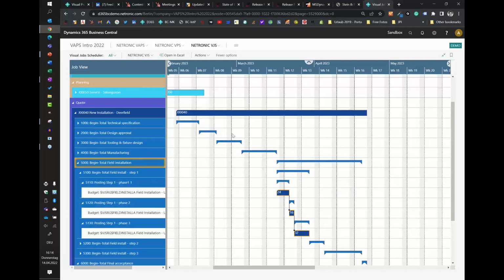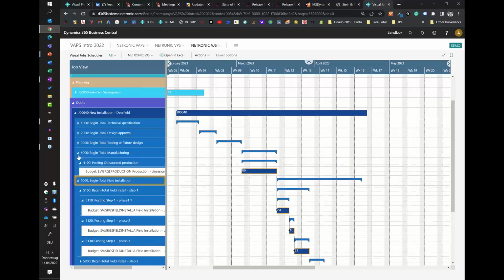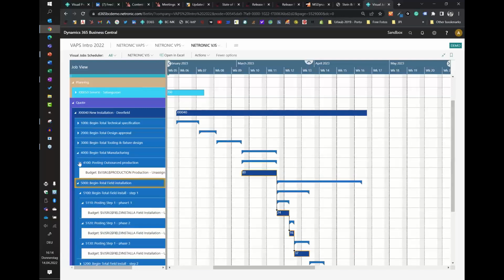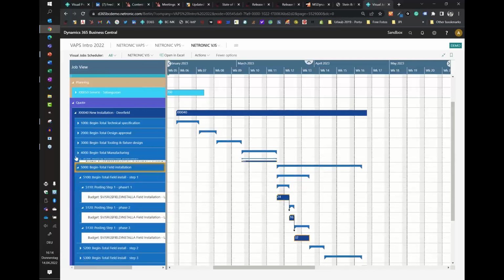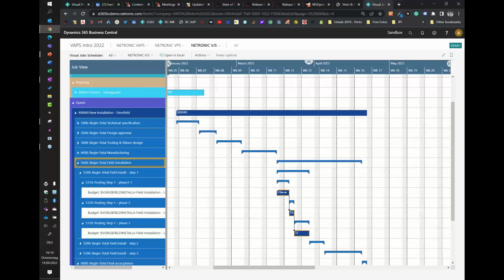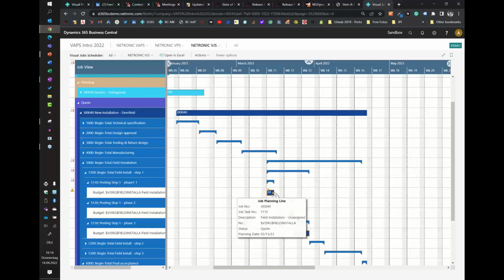And so it can be the case that you have something like this, and you see there are dependencies defined. And of course, there is also a dependency from this job planning line to the previous one, which is an outsourced manufacturing. But there can be cases that you don't see the predecessor, and that you just think, okay, I need to move stuff. So I need to do this early. I need to start this here on this Monday.